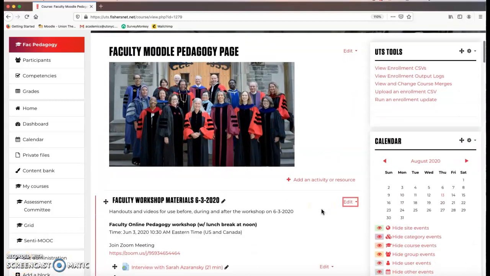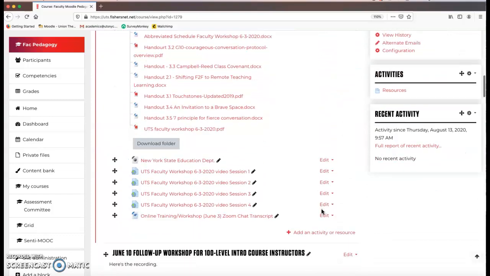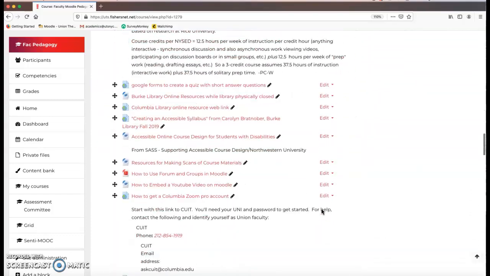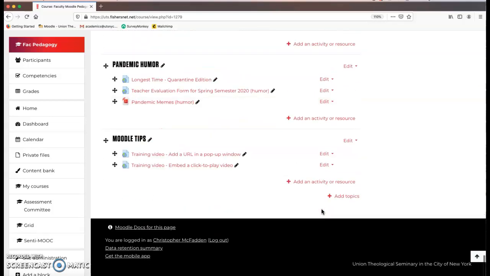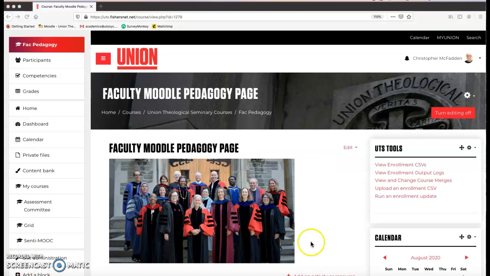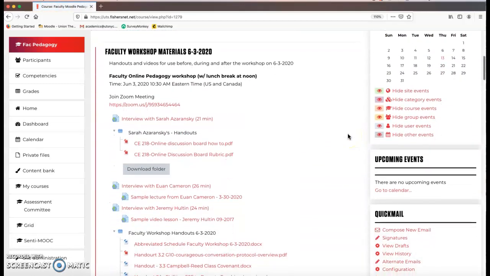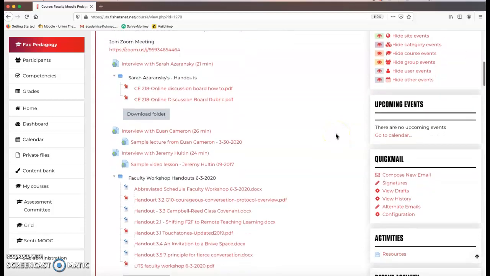The option to add a horizontal topic to the bottom of a Moodle page now looks like this at the bottom of the page. It just is a red Add Topics link that you click on to add a new topics section. Now I'll turn editing off again. It's a little slow, sorry. Editing is now turned off and the page looks to the student the way that it looks to you now with the editing turned off.